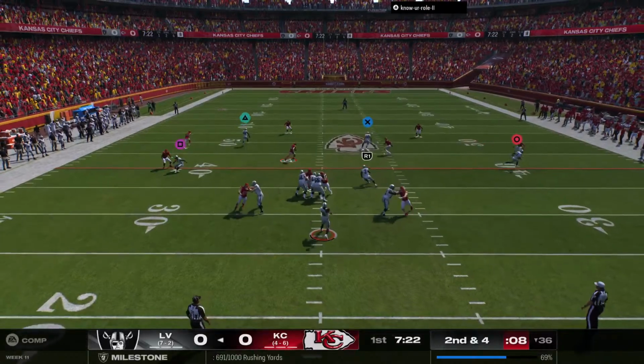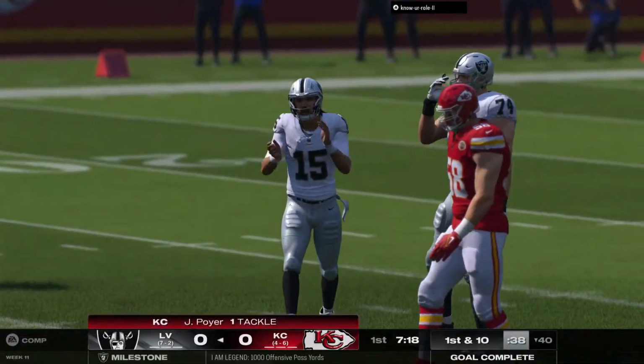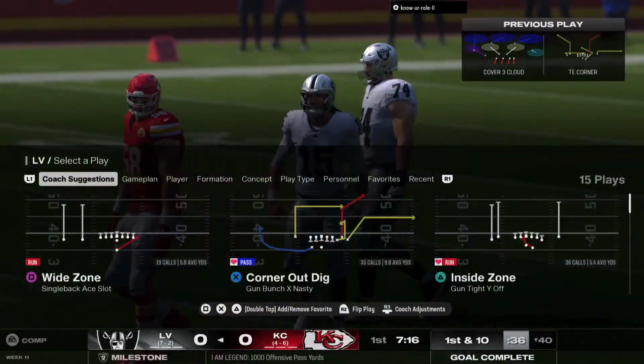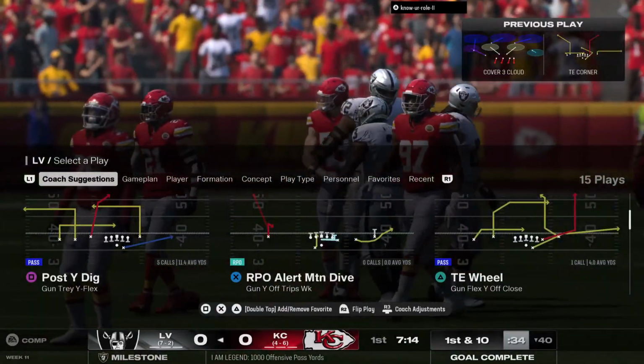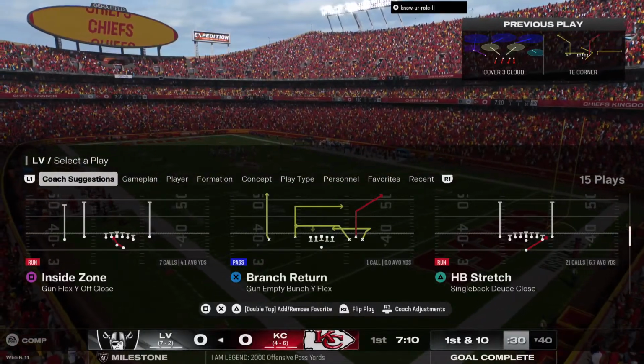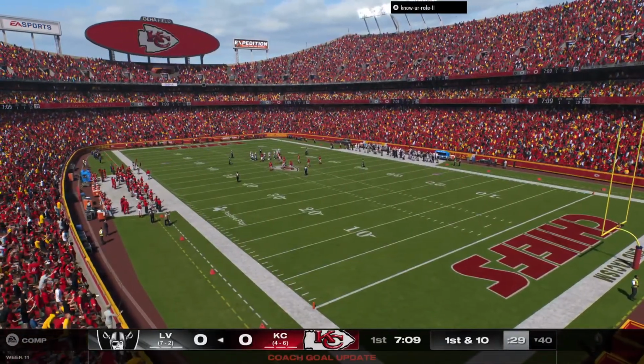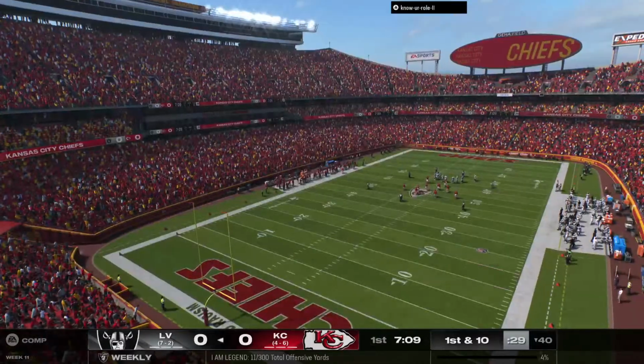Out of the gun is Minshew. He's got White here. And he'll bring it up here to right at the 40-yard line. A gain of 5, good enough for the first down. Well, these two teams met in Vegas earlier in the season with the Raiders winning that ball game. So if they can win again here in KC, they would pull off the season sweep.